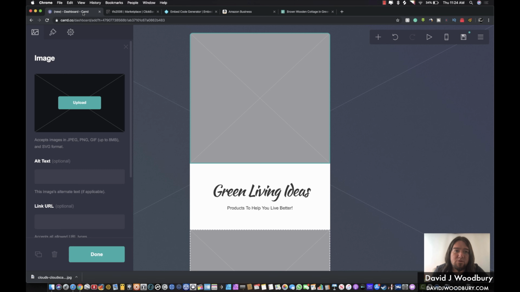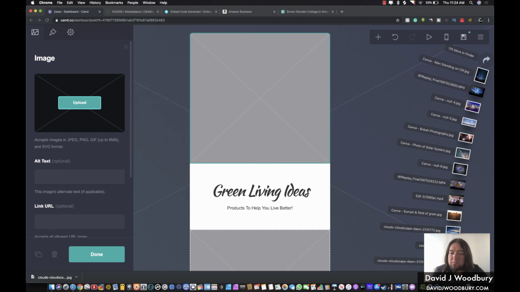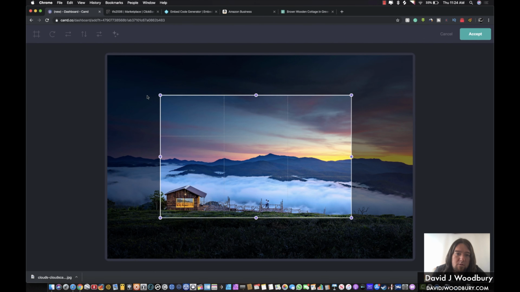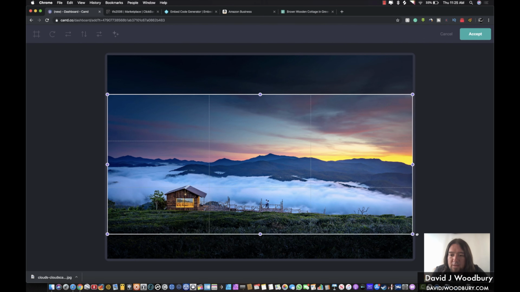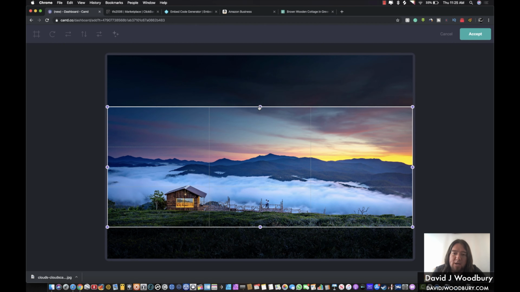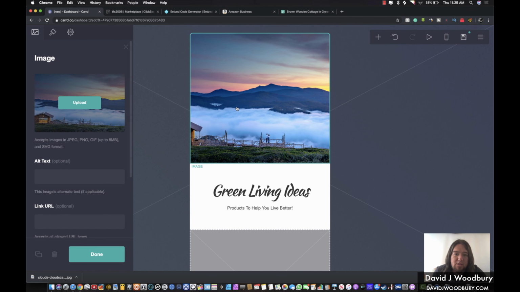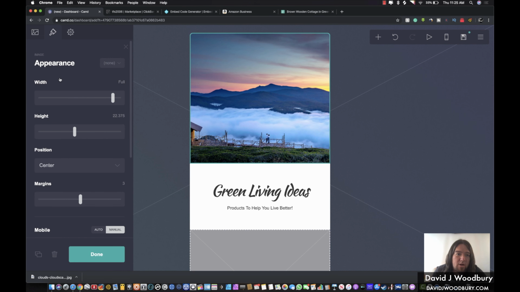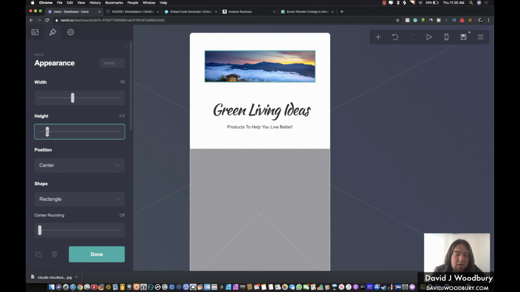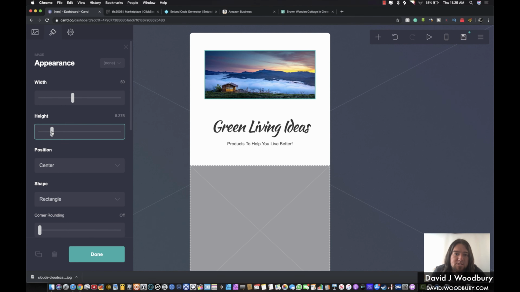So I'm going to come back over to Card, and right now I want to just put an image up here. So I'm just going to go ahead and drag this image onto upload, and then I can drag whatever I want visible for my image. So I'm just going to go ahead and kind of pick this wide shot and click accept, and then you can see that it's a little bit too big. So what I want to do is actually come in here and click this paintbrush up here and maybe make it a little bit smaller, so we can adjust these sliders till we get the image just how we want it.